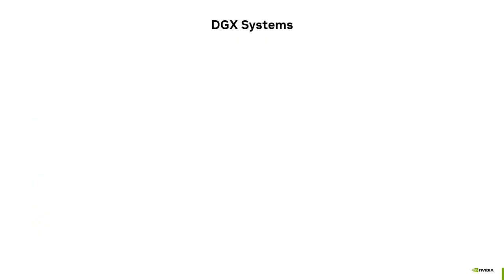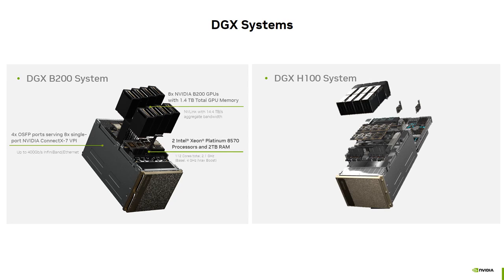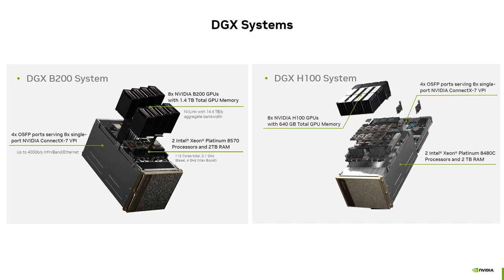The DGX BasePod reference architecture provides overviews of the DGX B200 system and the DGX H100 system, as well as their specifications and connections. The DGX B200 system includes 8 NVIDIA B200 GPUs and can deliver 72 petaflops FP8 training performance and 144 petaflops FP4 inference performance, making it well-suited to handle any enterprise AI workload. The DGX H100 system includes 8 NVIDIA H100 GPUs and has a performance of 32 petaflops FP8, making it a great all-around system for AI development.